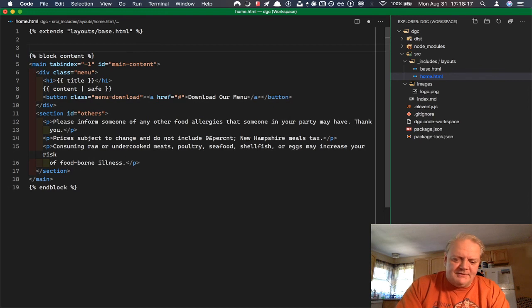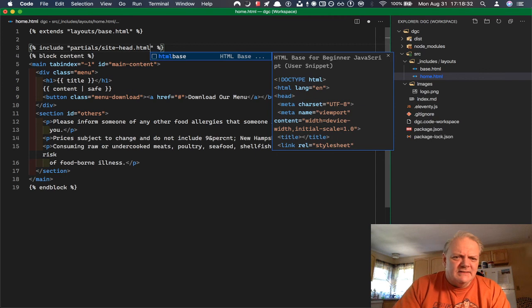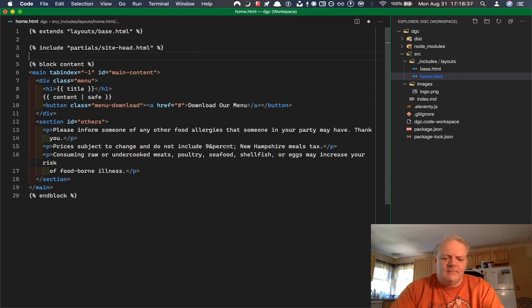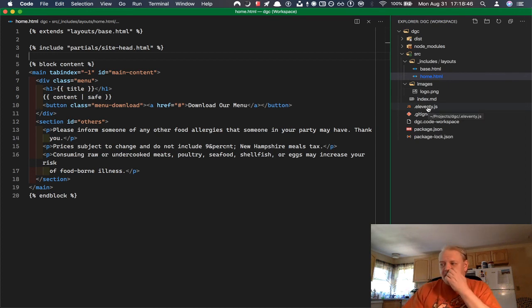So I'm just going to experiment here because I think I can do this with the partial. So I'm going to include partials slash site head.html, right? So there's that. Now, I don't have the partials directory up, so I got to do that.